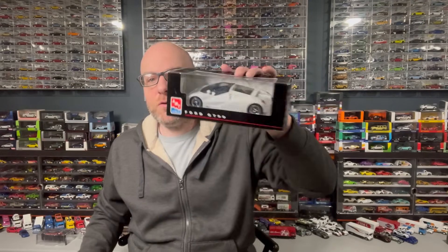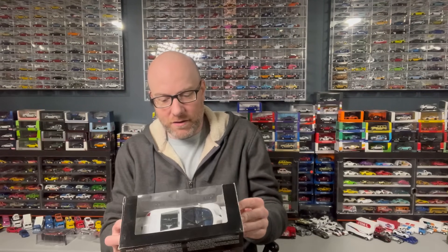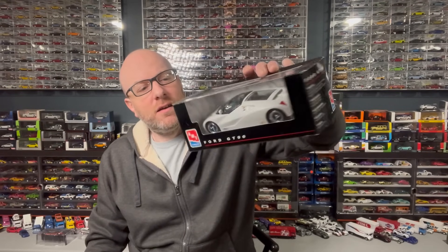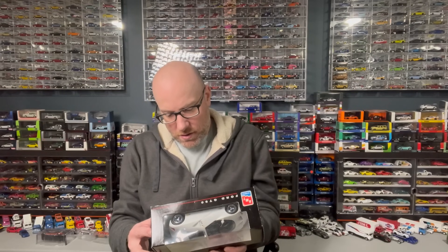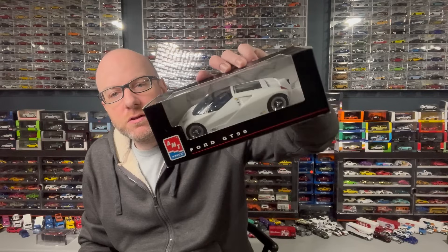And then I've got this guy, which is maybe 1:24 scale — it's an AMT Ertl Collectibles Ford GT90. What a cool looking car actually. I thought the GT90 looked completely stupid, and then I completely 180'd on that. I think it's a really cool looking concept car. I don't think they ever really put it out — maybe one vehicle of it was made. Copyright date is 1996. The body is plastic — it's an AMT Ertl tooling, almost like a model kit that's already put together. I saw it, it was cheap, and I bought it.